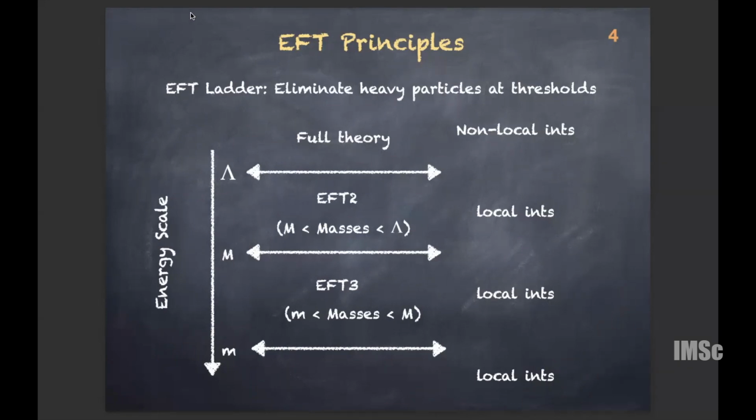Right. Okay. So where do you expect to see non-locality? So non-locality will start itself from when you match your full theory. Let's say it has only dimension 4 interactions, only renormalizable interactions. There itself, if you integrate out particles, you will see non-local interactions. But in quantum field theory, you can also call these dimension 4 interactions local interactions, right? They are also at the same x space-time point. So you can also call them local.